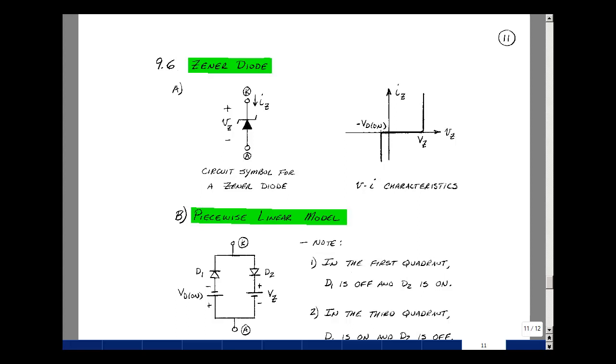I'm going to introduce a new kind of diode called a Zener diode, and I'm going to define the voltages and currents in the opposite direction. So the voltage is now from the cathode to the anode, and the current flows from the cathode to the anode.